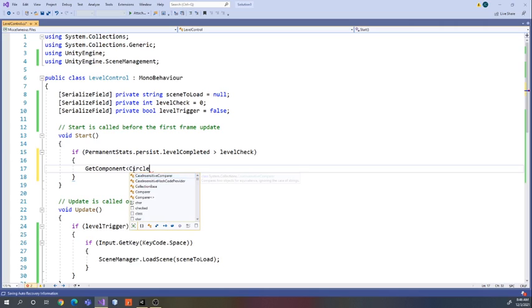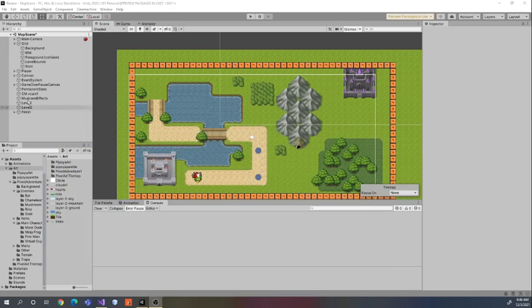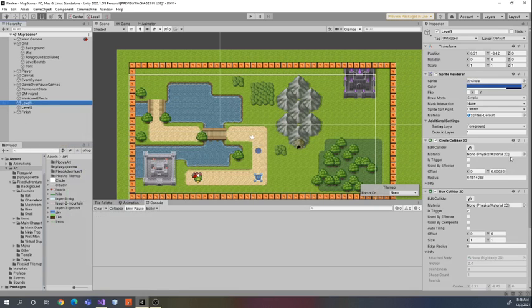So get component circle collider 2D, and we're going to set this to .enabled, and we're going to make it equal to false. Right, so what it's going to do is then turn off. So if we go to level 1, it gets the circle collider 2D component, and then enabled is false, which is going to turn the collider off. And then now I can move past there and get to level 2.